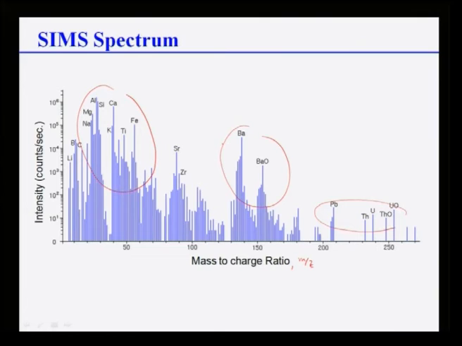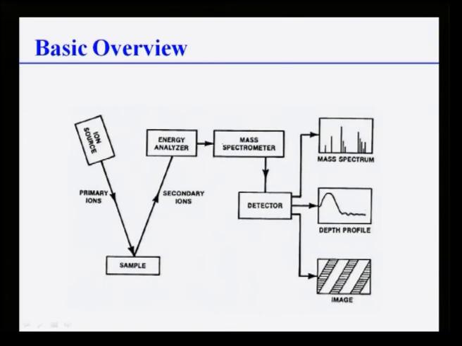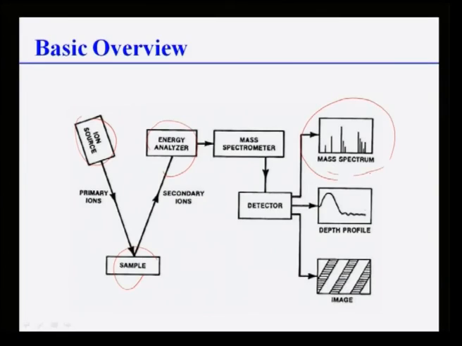So the intensity of the secondary ions, as measured by the detector, depends also on the mass to charge ratio. So in secondary ion mass spectrometry, what all things are there? Obviously, I have discussed the ion source, the primary ions. You need a sample. Primary ions come and hit the sample and create secondary ions. Then you have an energy analyzer, the secondary ion grabber, which grabs and analyzes the energy. These ions are then passed to the mass spectrometer, which separates the ions depending on M by Z values, and you detect them. So you can have a mass spectrum, which I showed you.